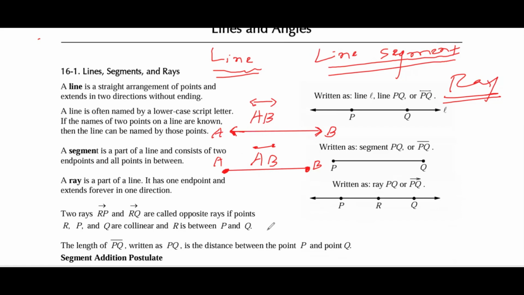The definition of ray is that if there is an arrow at one point, then this is called a ray. For example, if I write it that way, then the arrow is at only one side. If this point is A and this point is B, then the ray is represented as AB. So this is a ray. We have only one arrow at the one side.